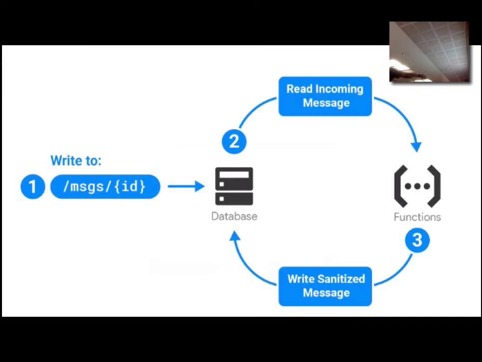Firebase real-time database doesn't know whether the data is being written from here or from here. So it executes the logic whenever something is written. This writes something, it executes this logic. Again, this writes something, it will again execute this logic. Again, it will write something. Again, it will execute this logic. This is an infinite loop. So for this, you can have a flag that says whether the message is sanitized or not, and the loop will break when you check for the sanitization flag.